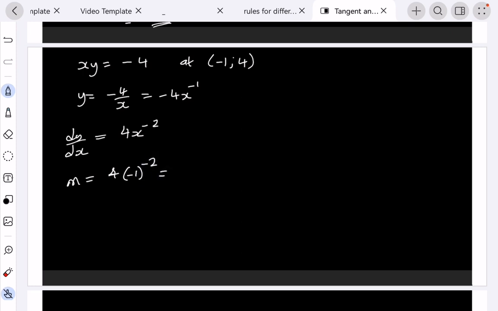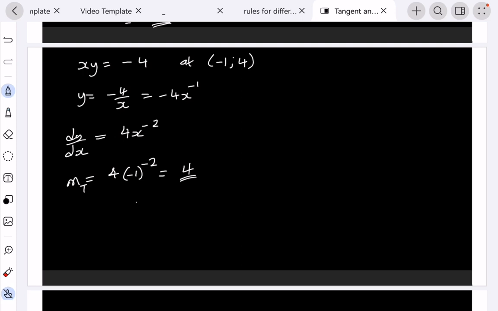So what answer will I get? I will get +4 if you put it in your calculator. Gradient is 4, I believe. Then this is the gradient of the tangent. When you use the rules of differentiation, the gradient you get is the one of the tangent every time, please.